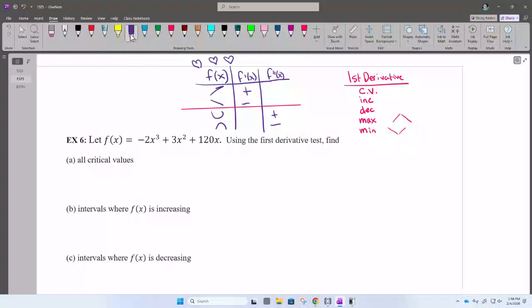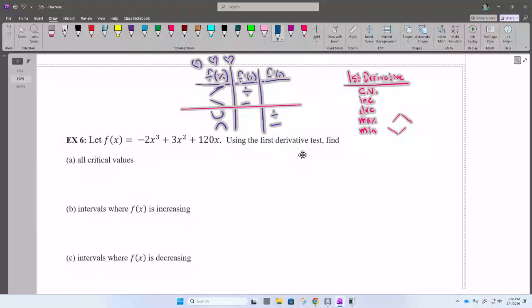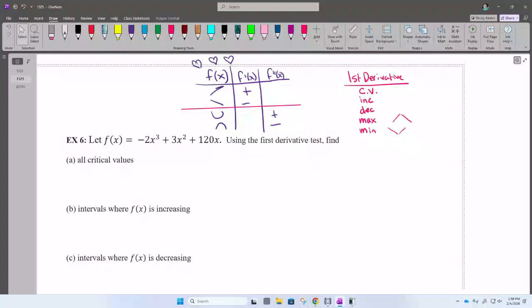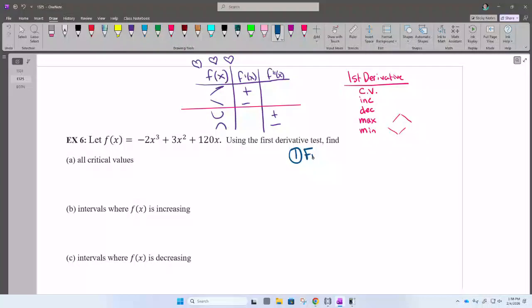Essentially, I'm going to write out the steps. Essentially, the first derivative test always begins with find the domain of the original function. That's where you always want to start. It won't tell you, but you need to find the domain of the original function. So right here is our original function. So looking for the domain, I'm looking for issues like denominators. We don't have those, even-rooted radicals, logarithms. We don't have any of those.